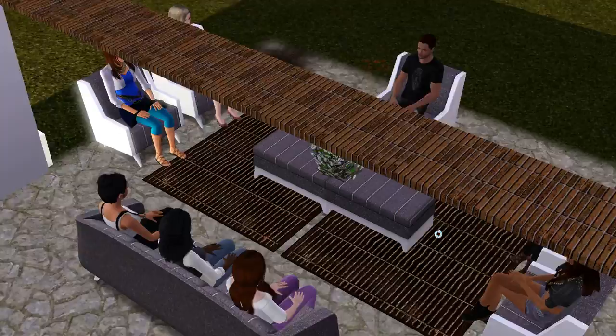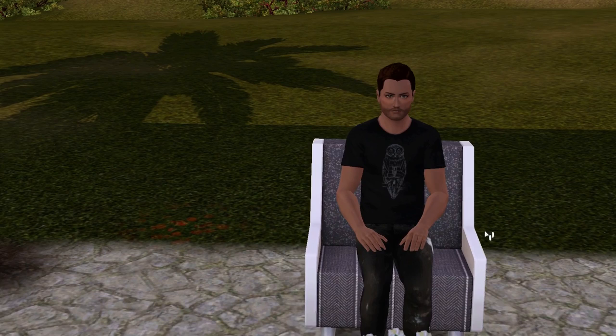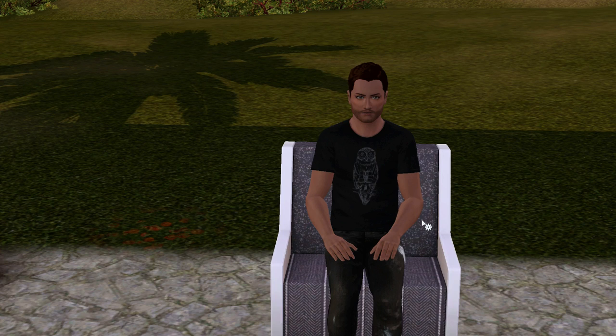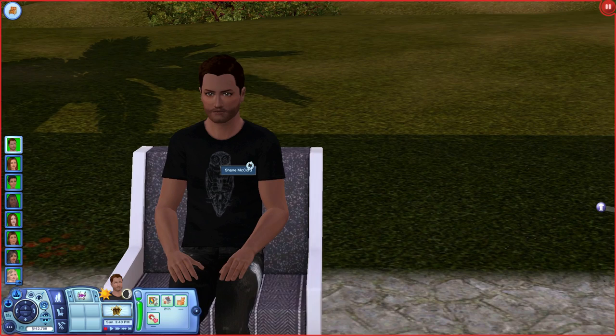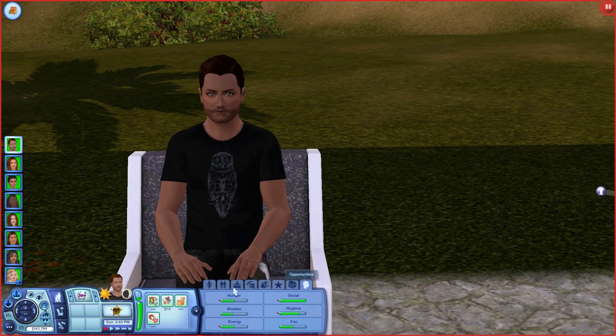I think we'll start with him over here. So this is what he looks like. I wasn't trying to make him the best looking sim ever, but I think he turned out not too bad. His name is Shane McCords, and that's what he looks like. He's an attractive company. His traits are brave, flirty, irresistible, charismatic, and friendly. And then we'll move on to the next person.